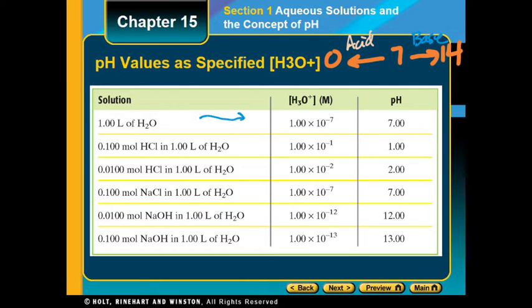So if you just have straight water, the pH is going to be 7 once you do your calculations. It is going to take these values and do the calculations in the equation that we just showed you. Both of these are acids, which is HCl, so we expect a pH below 7. The next one is NaCl, which is a salt. Salts are typically neutral, so a pH of 7. And in the next two, we have a base, sodium hydroxide, so we would expect pHs above 7 since both of these are bases.